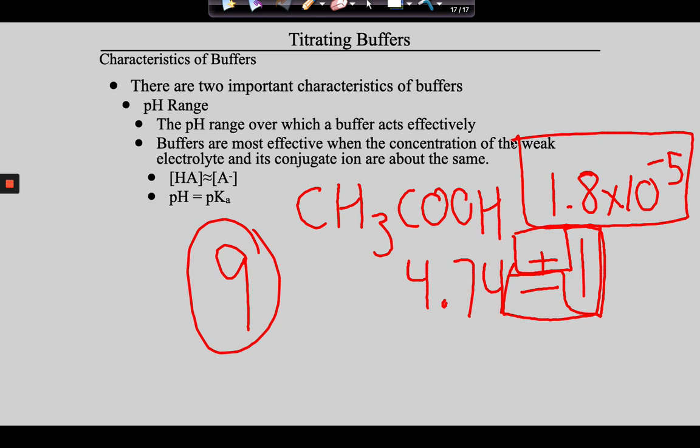Yeah, so what you might see on the AP test, now that you can use calculators in the multiple choice, they might give you like 3 weak acids and then conjugate salts and give you the Kas, and you just really quick create the pKas for those 3 things and then just find the one that matches. And as a matter of fact, a lot of times the Kas are going to be simple numbers like 1 times 10 to the negative 5th. Oh, that's 5. So they sometimes simplify for you.